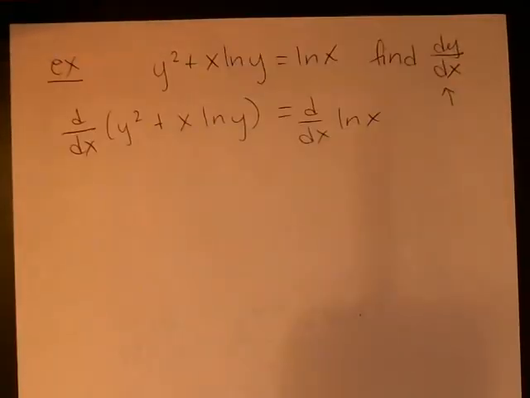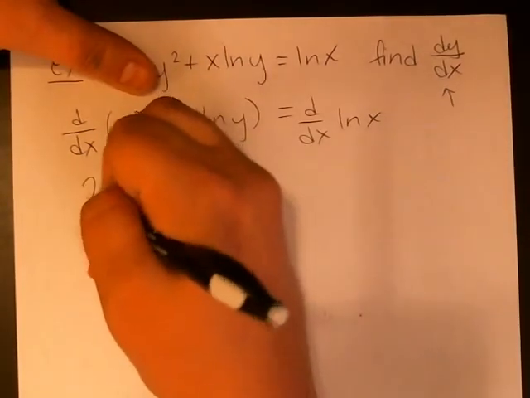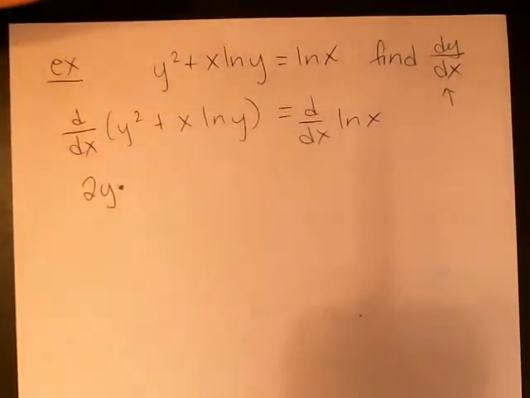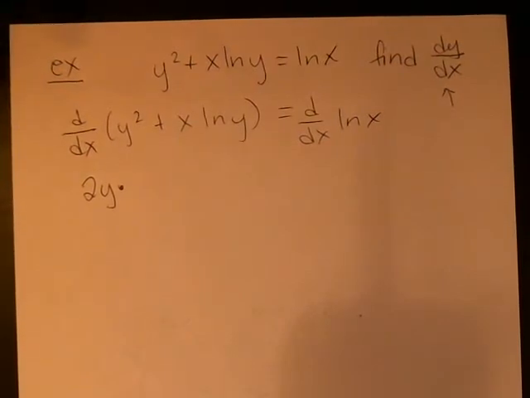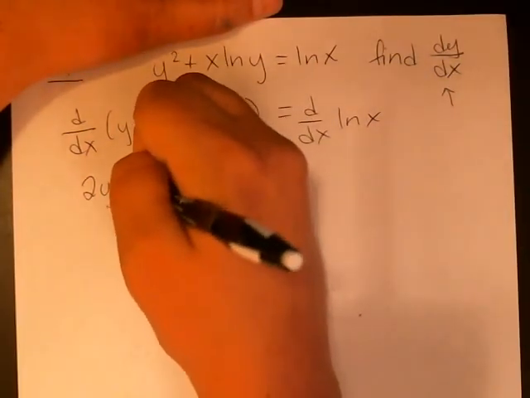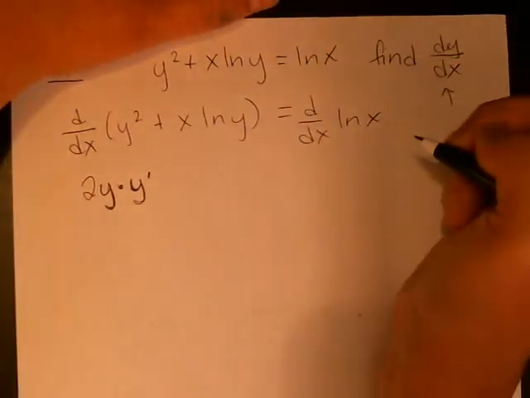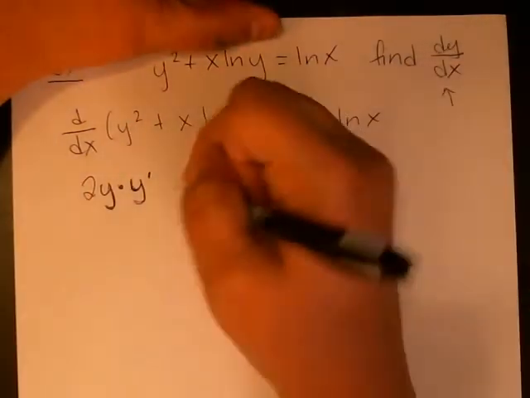Okay, so the derivative of y squared with respect to x is going to be 2y, and then here's the tricky part. Because we're thinking of y as being somehow dependent on x, not just a variable, we're always going to get a chain rule every single time we take the derivative of something with a y. So this is like function squared, and the derivative of a function squared is 2 times the function times the derivative of the function. And again, you can use dy dx or y prime. I leave it up to you. dy dx is sometimes easier to spot, but y prime is easier to write.